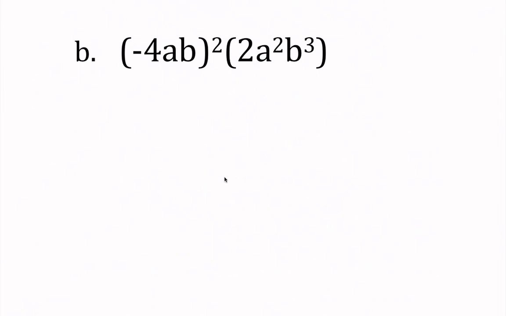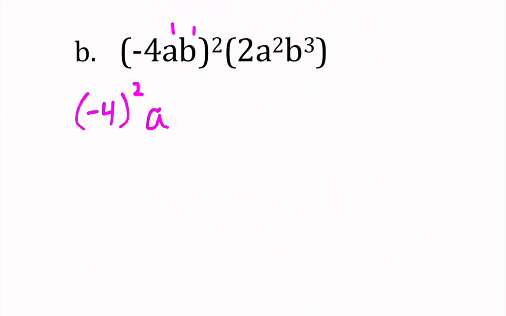Okay, very similar problem. I see here I have an exponent on the outside of parentheses, so I'm going to have to give this exponent to everything on the inside. On the second set, there is nothing out here, so I'm just going to let this guy drop down for now. Okay, so the first thing I need to give this exponent to is this negative 4. So I'm going to put negative 4 in parentheses, and then give it that exponent of 2. Next, I need to give this exponent to the a and the b. Notice a and b do not have an exponent, so I know it's just a 1 on each one.